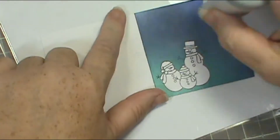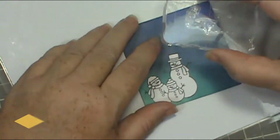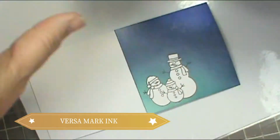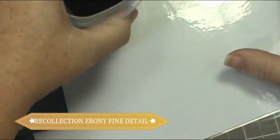Now I'm using my anti-static powder tool to put some powder on the paper so that it doesn't stick anywhere but where I want it. I'm using the Versamark ink, and I'm going to use my Recollections Fine Detail Ebony Embossing Powder for Santa.